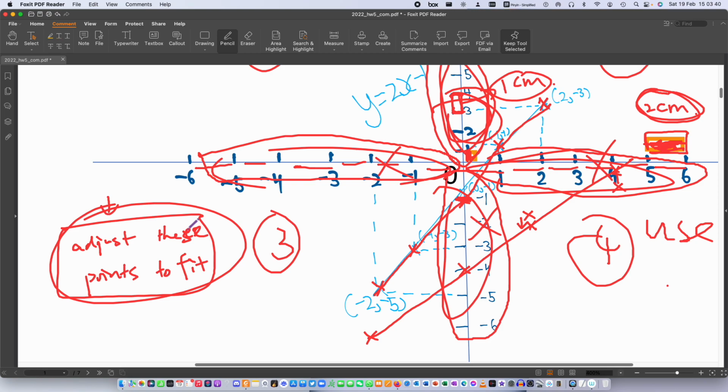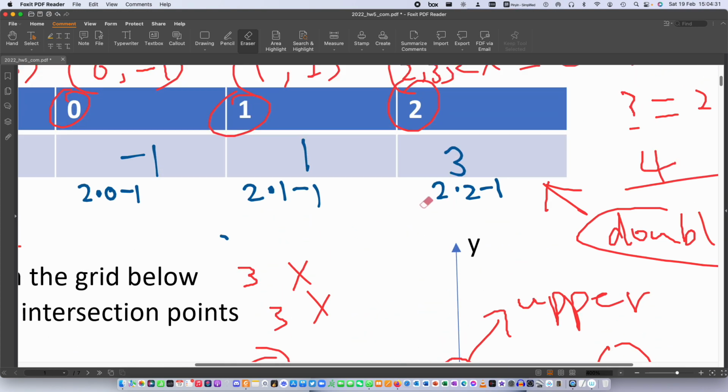It's like you already made a mistake, and then how do you correct it? You try to cover up. When you cover the mistake, it is still there. If you adjust the points to fit, can you see that your mistake is still so obvious here? You cannot convince the marker that you are right. What you have done is just telling the marker, I'm wrong, but I forced my way. So next time when you feel the points don't align in a straight line, check the scale first, or one of the points might be wrong. So this is something I want to talk about.